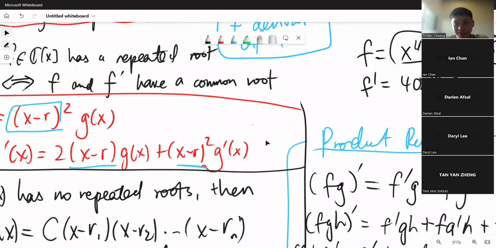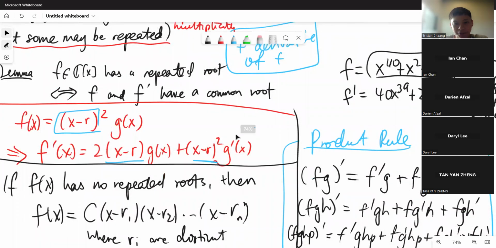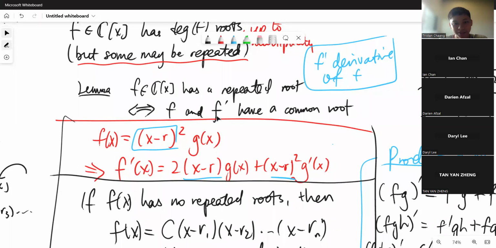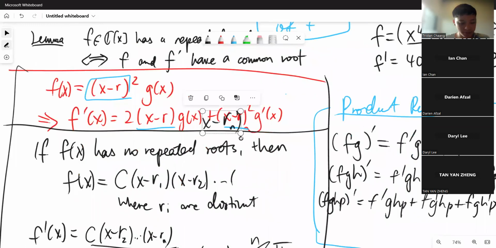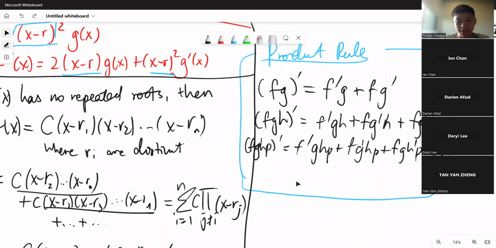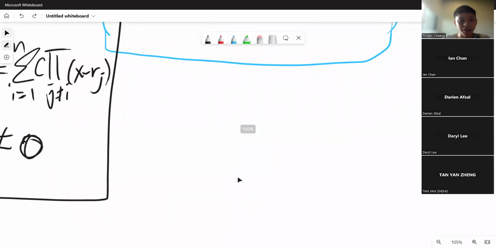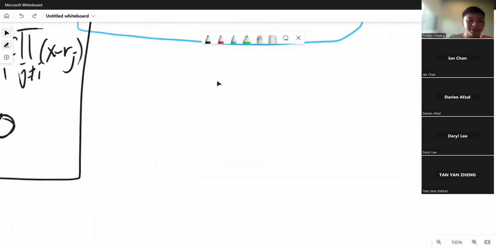Some of you might ask, just now I said we haven't talked about derivatives in complex functions yet. So why am I assuming that the derivative exists? Which is a very good question. Because what I'm doing here now, I'm not really exploiting any calculus properties. I'm just using the product rule here. Okay, it might be a calculus property, but hear me out first.